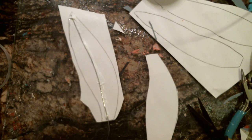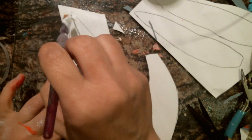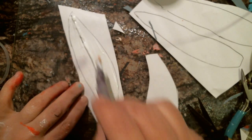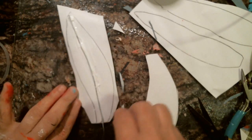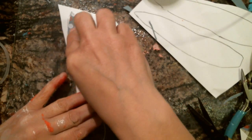I'm going to wipe off my fingers. This is how you get tacky fingers. Wipe off my fingers and add my glue. Now I got a lot of glue. This Mod Podge I just put down on here. And I'm going over my edges, but that's okay. The Mod Podge, you can just go over top the whole piece after, anyways, to make a nice sheen and seal it in.